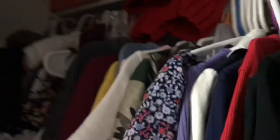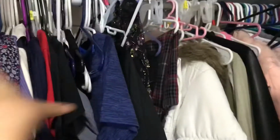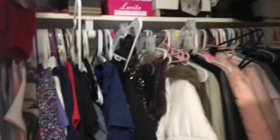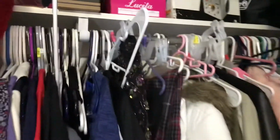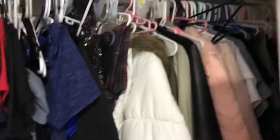It's all the way filled, as you can see. We're only going to be focusing on this part, the rack part. It is completely filled. I have hangers everywhere. Half of it is about here, so yeah, we have a lot of work to do.